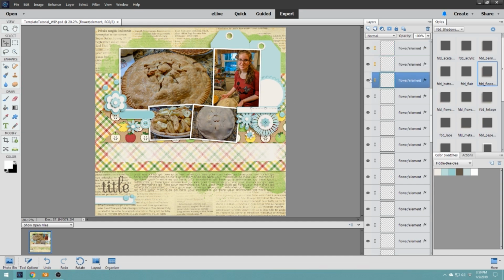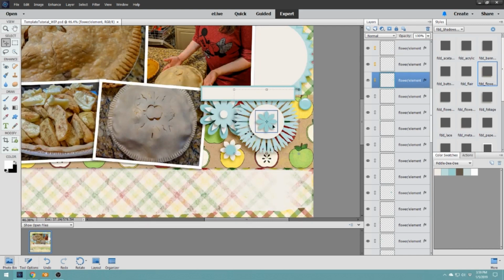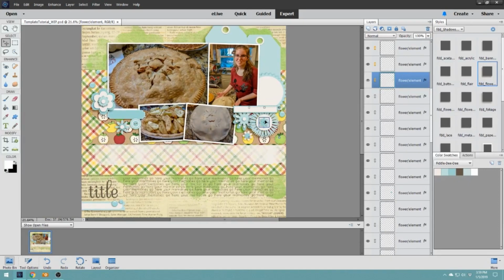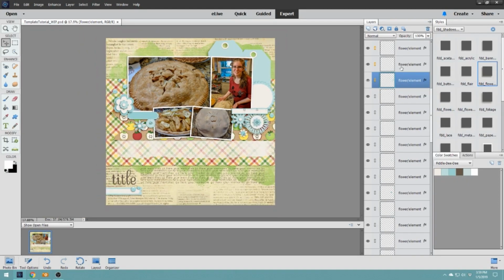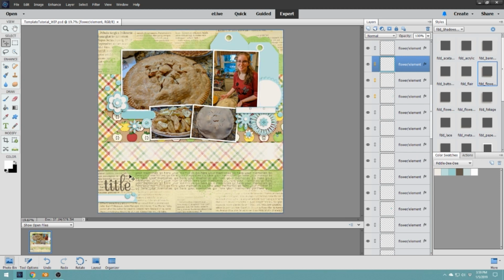For some of my templates, I have each flower in a separate layer, so you can clip papers or solid color layers to make your own flowers, but I generally just use whatever is in the kit. So I'm going to make sure that the flower is selected. When you see that I've selected the top layer of that flower, there are actually 3 layers that are linked together. You'll see the little chain highlighted in yellow. So there it is. If you shift and click, you'll select the whole flower.